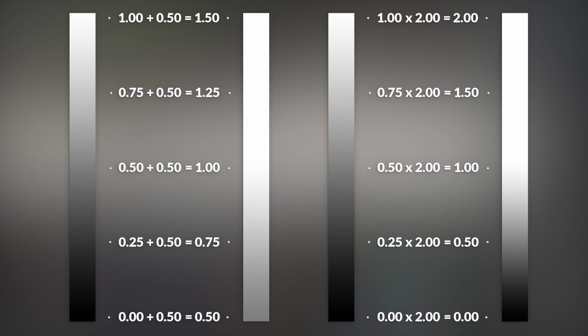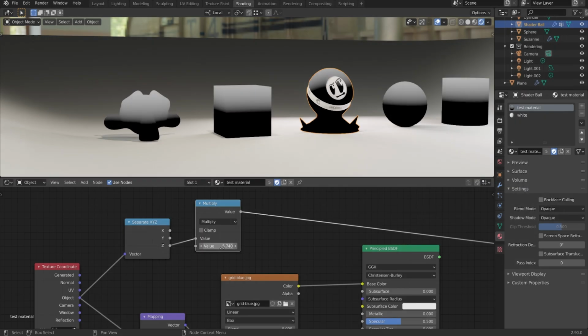I know I'm getting a bit in the weeds here, but hang on. Here's a more visual example of what we're doing. This gradient represents the z-axis of the coordinates. If we add a value to every point along the gradient, we end up shifting the gradient down. If we subtract, we move the gradient up. Numbers can be negative or more than 1, it's just that we can't display that with colors. Now if we multiply, we squish or scale the gradient. You may never have to do the math, so it's not that important. But what is important is that you understand that the coordinates are x, y, z directions, and that you can manipulate those coordinates however you want before they get plugged into the texture by using a mapping node or math nodes. Okay, so let's multiply this by 5.